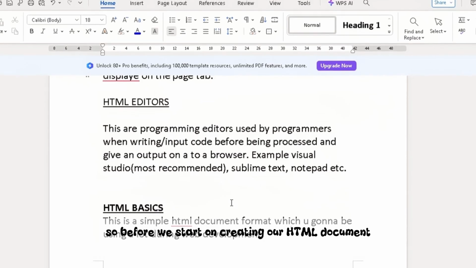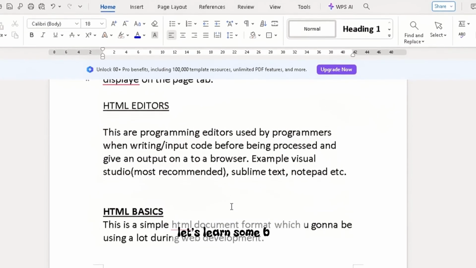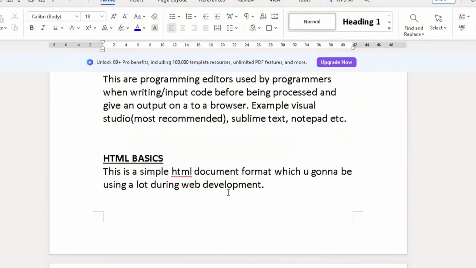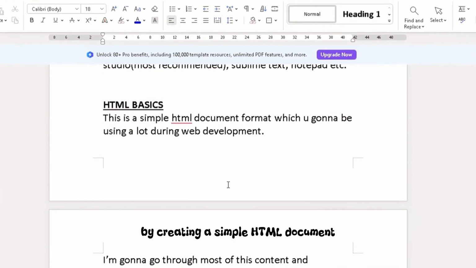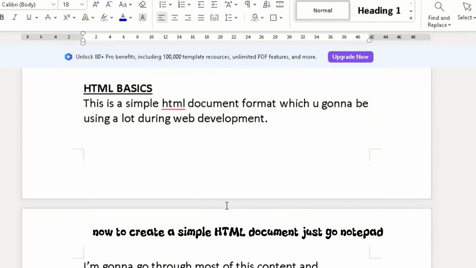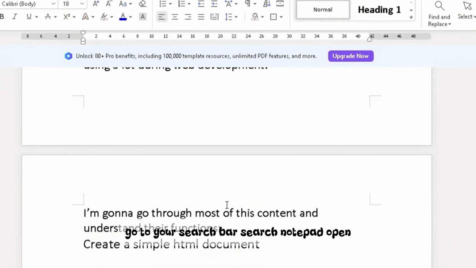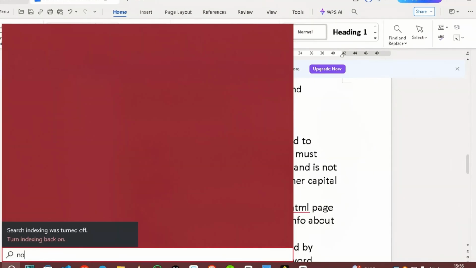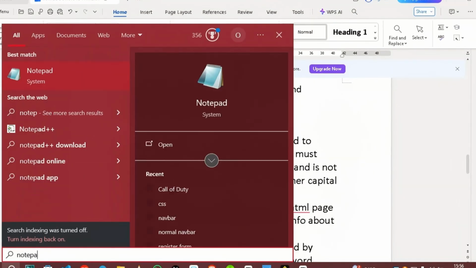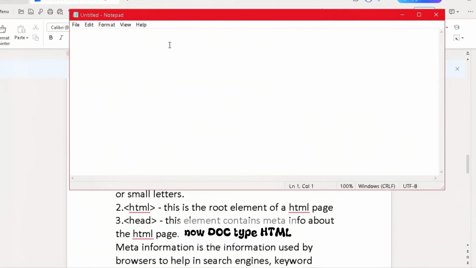So before we go deeper, let's learn some basics by creating a simple HTML document. To create a simple HTML document, just go to your search bar, search Notepad, and open it. Now, just do as I say, and I'll explain every single detail later. Type doctype html.